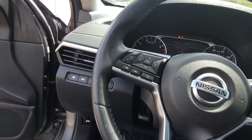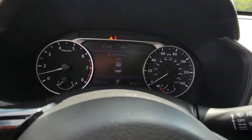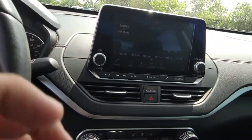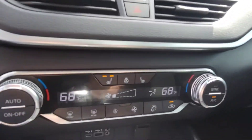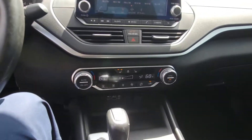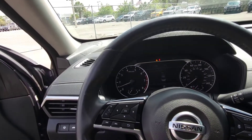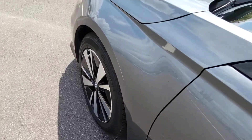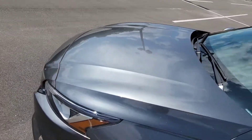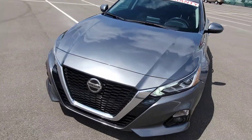Let's go inside and check it out. We've got Bluetooth, cruise control, adaptive cruise control, backup camera, heated steering wheel, heated seats, dual zone climate control, push button start, and a whole lot more. This one also has keyless entry, which is nice — just push the button on the door as long as you have the key in your pocket and it'll let you in the car. You don't have to get your keys out if you've got your hands full.